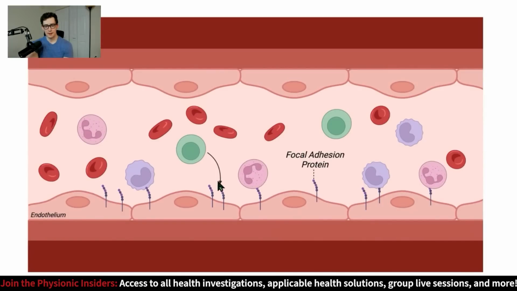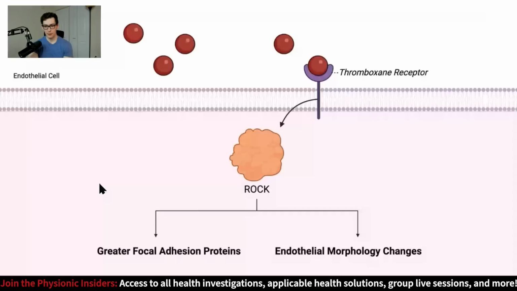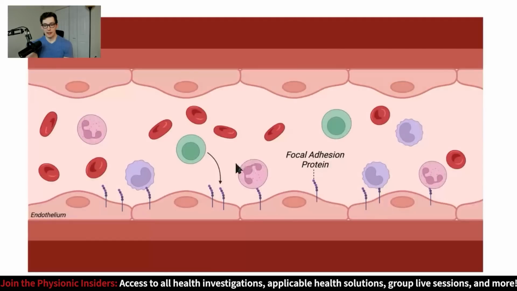What we're interested in is these focal adhesion proteins. Focal adhesion proteins are proteins that can be expressed on the surface of the endothelial cell. Let me go back here. The focal adhesion protein would be expressed and then get transported up to the cell membrane here and integrate into the cell membrane. And that's what we see here. It's a little bit exaggerated because they wouldn't be quite this large, but the point is that you have the cell membrane and the focal adhesion protein is stuck in it.